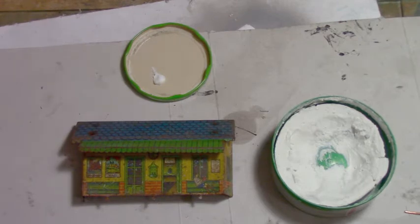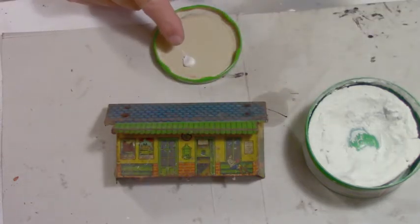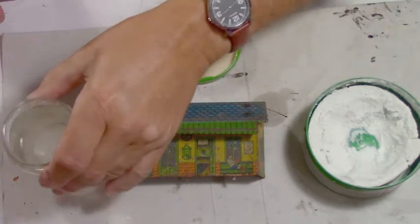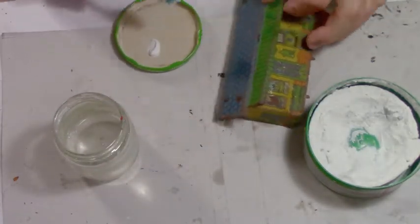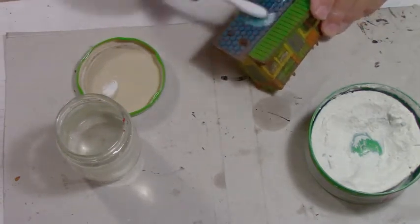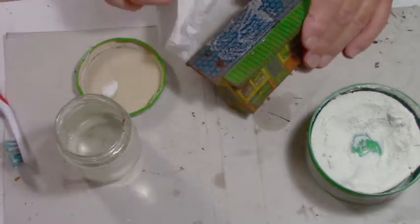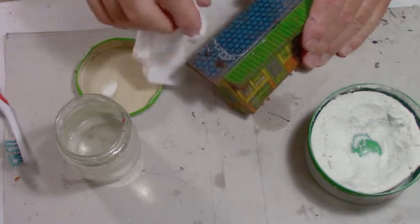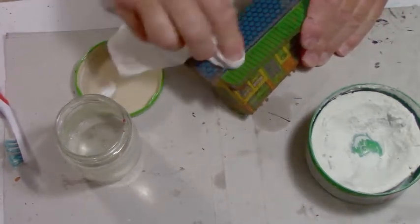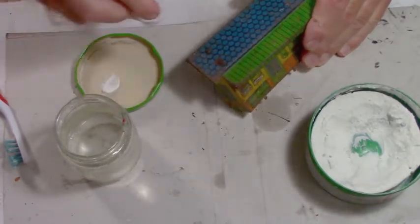I'm using white paper just to show you what it looks like. Yes, so I've taken a bit of toothpaste, put it in here, and I had to go get a jar of water, of course. Now, you can use a toothbrush and see what it does. Let's take just a spot here. Put it on, and then do a little bit of wiping so you can see just a little bit of blue coming out. That's all you want. Okay, so let's do the blue roof like this.